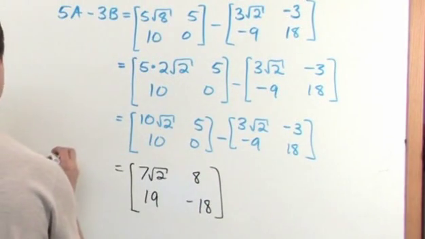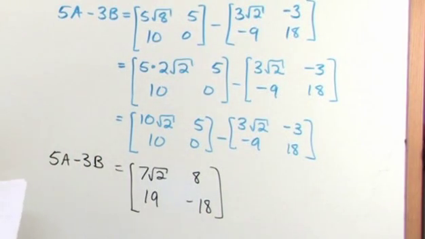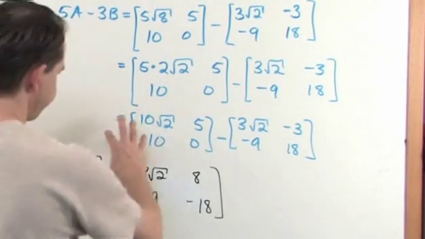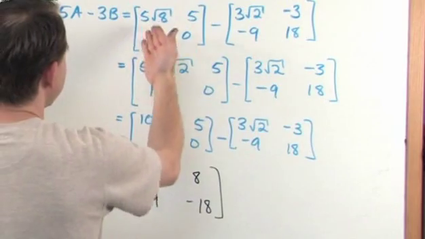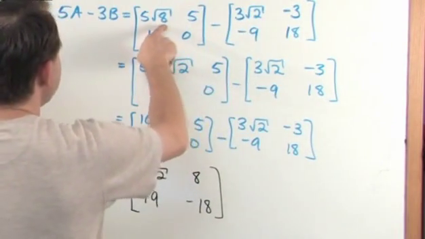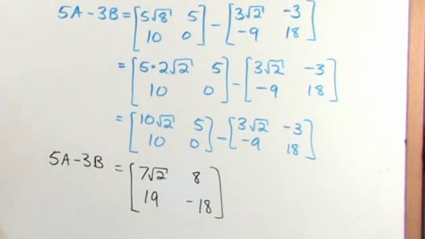So if you were doing 5A minus 3B, you would get the matrix that looks like that: 7 square root of 2, 8, 19, and negative 18. So it's the same thing as before. You do the multiplication first. You get that simplified down as far as you can. If you just left it up here at this point, it would be difficult to move any farther, but when you realize you can simplify this to 2 times the square root of 2, that allows you to actually do the subtraction here, which allows you to simplify the answer. So it's a simplification thing. Anytime you see a radical in there, see if you can beat it into some form that's going to let you do a good simplification.